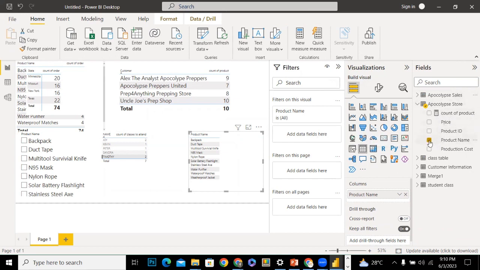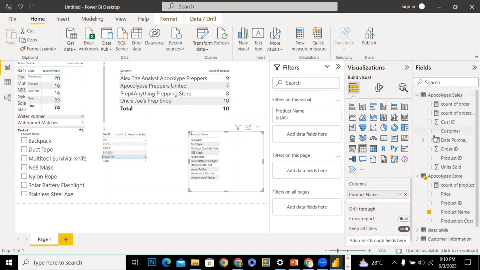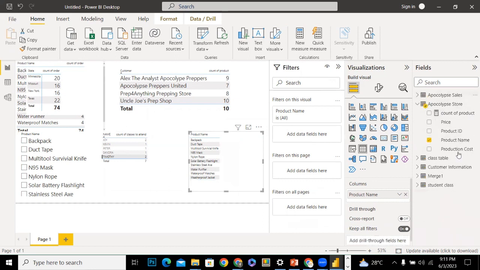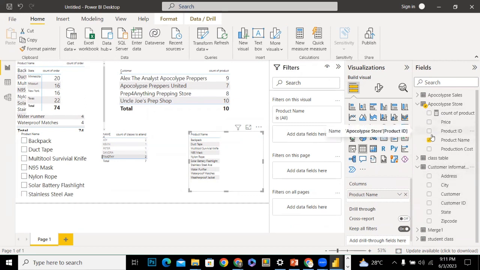You're going to do what I did now in your own assignment. Mine, I'm doing product name, and I'm putting the count of order. For your own, you're going to create a cross filter. You're going to be counting product ID in customer. Count it with your measure, get a count of product ID, then put customer name and put the product, just the way I did this one.